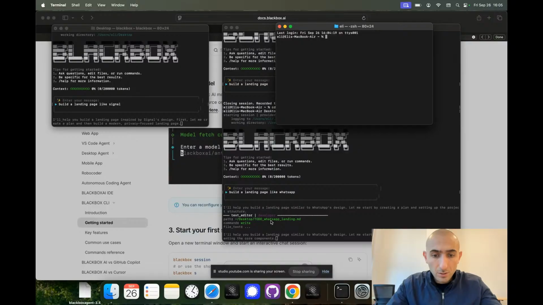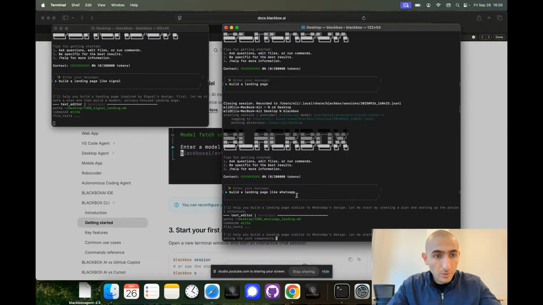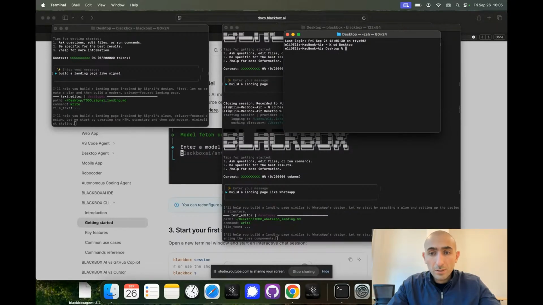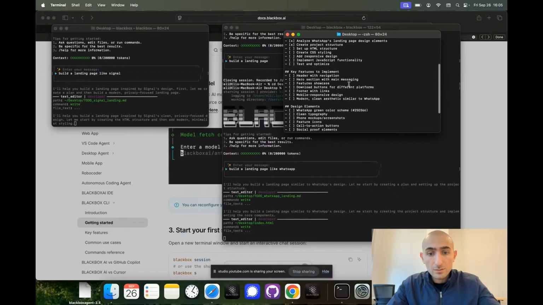As you see, typically it starts off with a to-do list, and now we can open up the to-do here. Let's say I'm in here. We're going to see that we have the to-do WhatsApp landing page. So there it is. We have this to-do list. It's starting with the HTML.